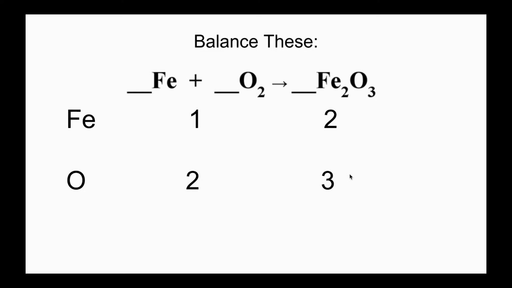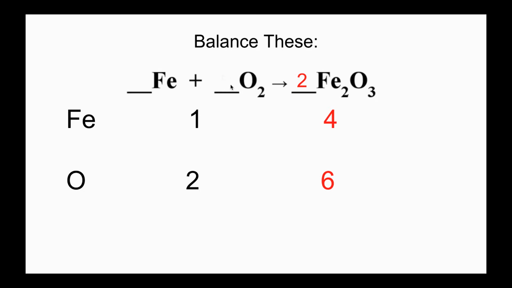Now, the way that I like to attack problems like this is, okay, if I know that I have a compound that's a little bit bigger like this, and I know I'm going to have to balance both of these, I'm going to just put a 2 in front right here and see what happens to my balancing. If I put a 2 right there, it's going to change both the number of irons and the number of oxygens. Another trick for this is that, do you see how oxygen is an odd number right here? Because this is an odd number, I need to double that so that it becomes even, because I have an O2 on this side.